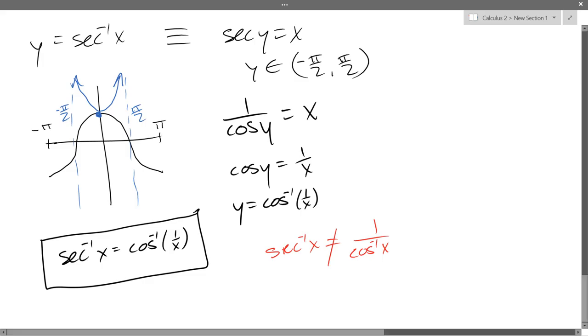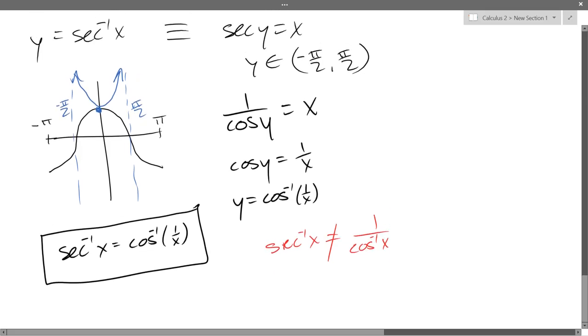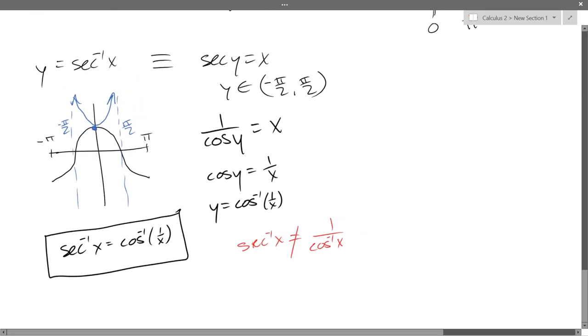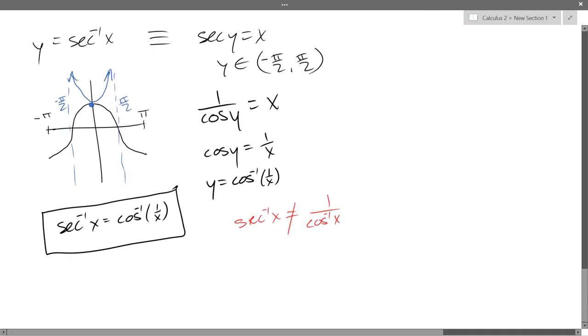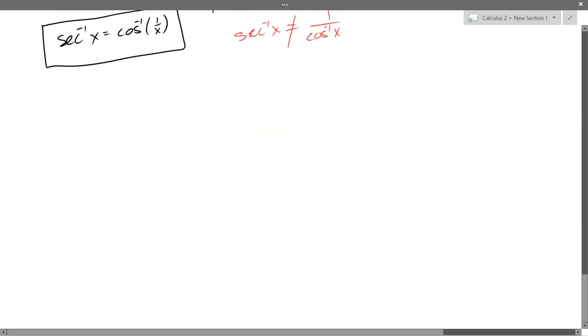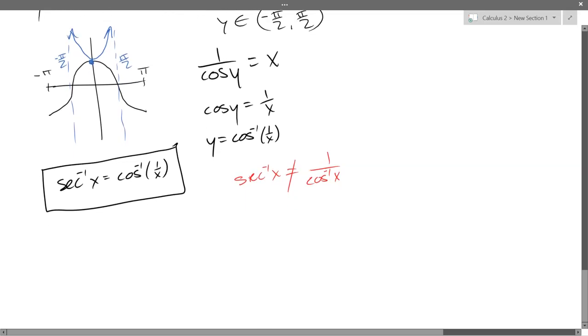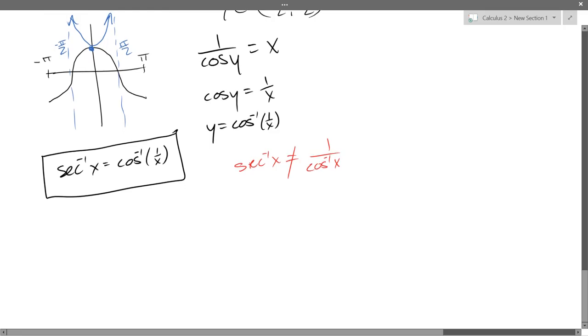And now we're gonna play the same game with cosecant. We do have a slight issue, which is the board space is limited. So when I start scrolling down, you lose stuff very quickly. What I'm going to try to do is scroll a little bit at a time, so I'm maybe writing in the bottom half of this, and I'll write more horizontal math instead of more vertical math.